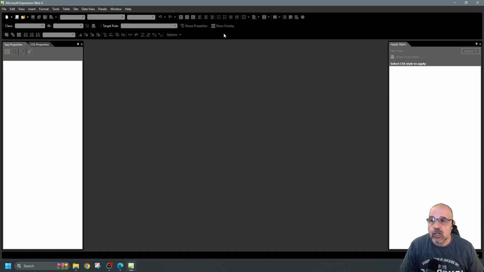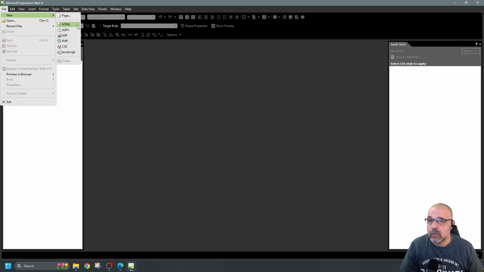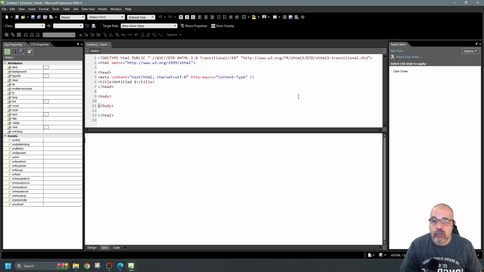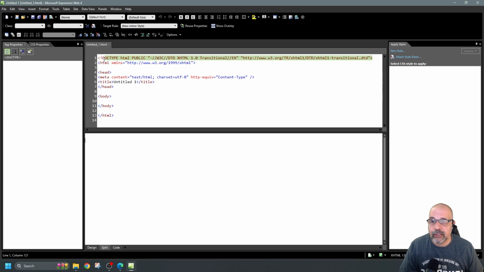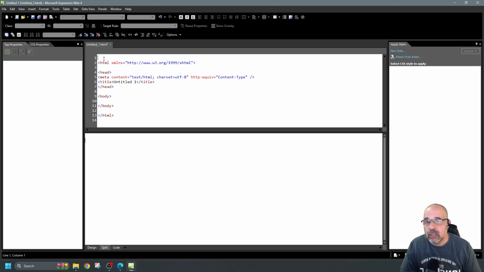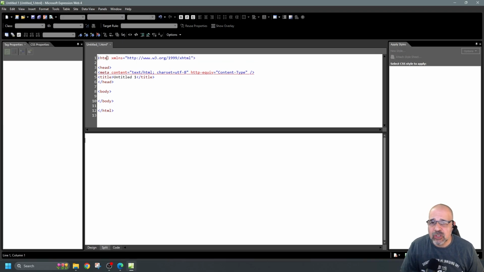Okay, so let's start by creating a new HTML. So file, new HTML. Now, straight away, the first thing I'm going to do is get rid of some information which I don't need, like this first line at the top. You don't have to. I just don't want to give the examiners more information than I need. Let's get rid of this as well. And yeah, that one I can leave there and everything else is there. So I've got the title, which I'll probably add in later on.